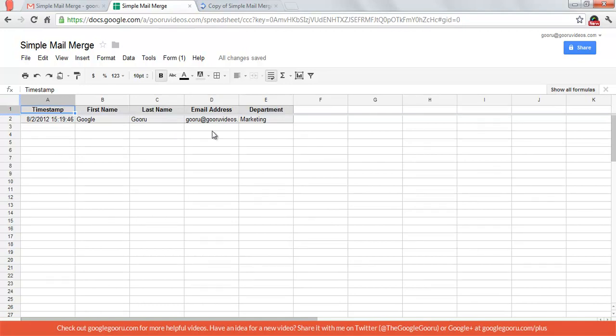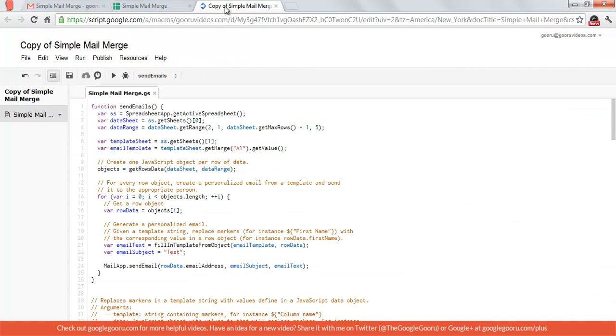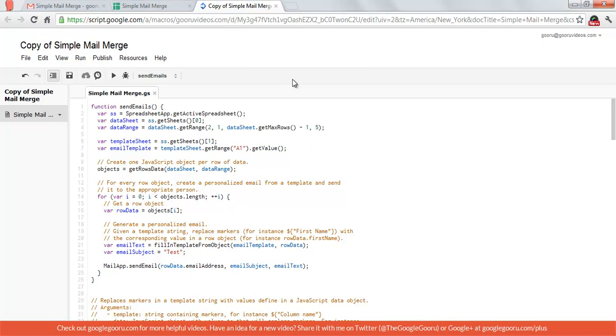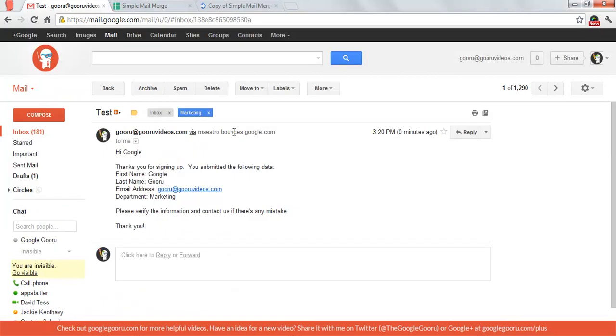Once I'm satisfied with this, I'm going to go back to the Google script and then press this button to run the script. I'm going to authorize that and then run it again. This will actually distribute the emails with the new personalized content. And if you take a look here, you can see the personalized email that's been generated. This is great for responding to a large group of people at one time. I just really wanted to show you how it works, so it was only to one person, but it's great when you would like to respond to a large group of people.